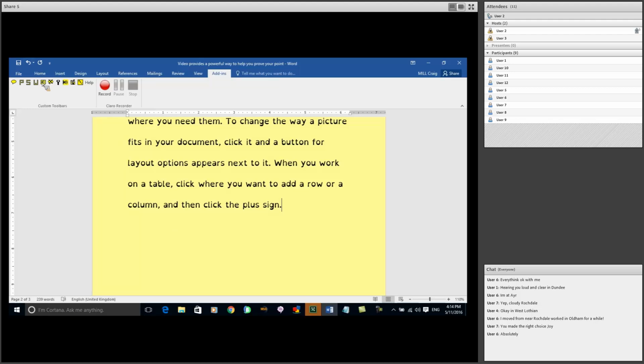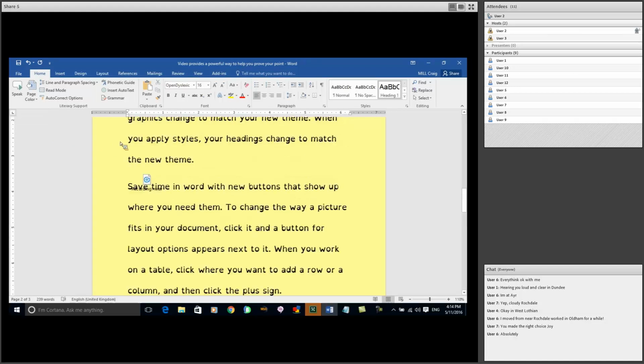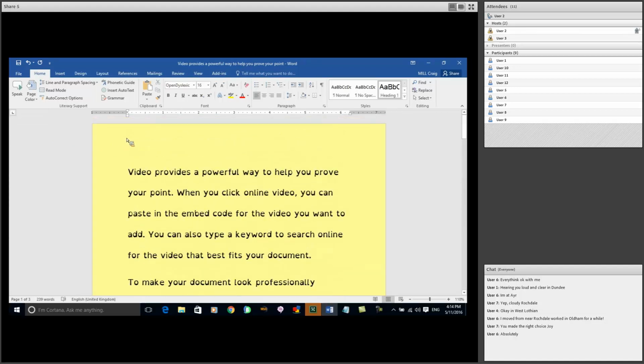So if I go back to the Home button now, if you notice on my Home ribbon, it's slightly different. I've added these extra additional features here, and one of those is the Speak button. So if I'm just wanting to get quick access to specific features in my Word document, for example, page color, I can just have them all exactly where I want them. So I'm not having to faff around, go to different sections. If I want to go to read mode, there's read mode there. If I want to maybe have a phonetic guide to see how words are constructed phonetically, or have auto text, or do a grammar check, all those sorts of tools are there.